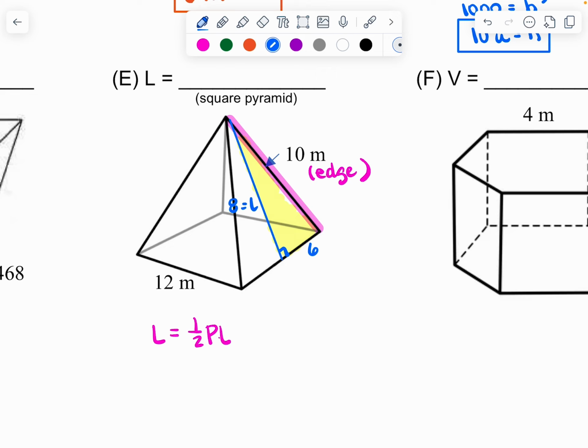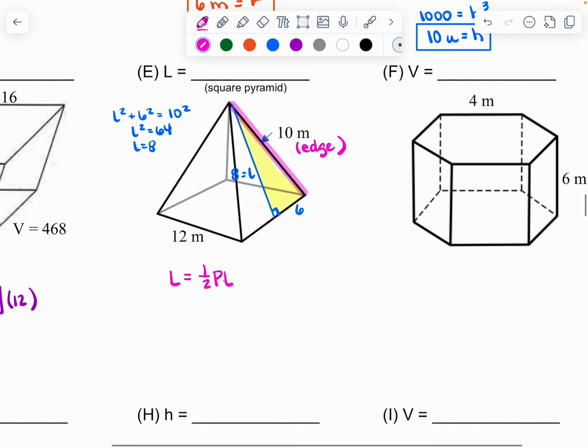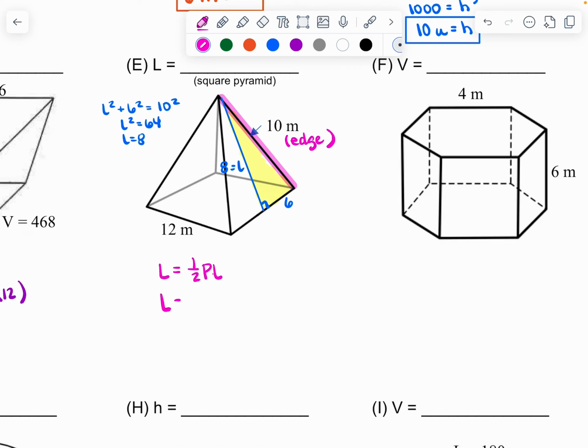And if you know your Pythagorean triples, then that makes pretty light work of this, right? So this would be 8, right? Because that's going to be a 6, 8, 10, or a 3, 4, 5 Pythagorean triple. Again, if you don't know that, that's okay. Just go off to the side really quick and do a little Pythagorean theorem using that edge as the hypotenuse, right? And so you're going to get L squared equals 64. So L equals 8. Awesome. And now you have everything you need, right?